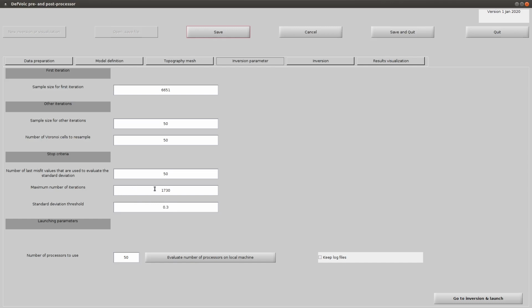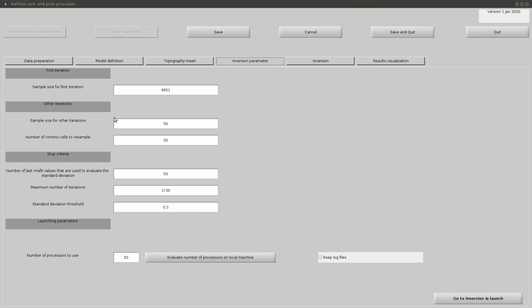This number is also determined empirically, and it also depends on the number of parameters. And here, the last section is the number of simultaneous computations, and it's given as 50 because it's the number of cores you have on the University of Clermont-Auvergne cluster.